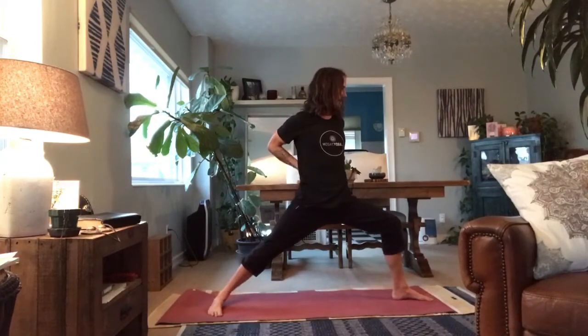Again, long stance. This drops your front thigh into that deep lunge. Your knee does not need to shoot forward beyond your heel. It stops right at your heel. You can do your hands low back or hips and just kind of line this up. Left sit bones tucked underneath your body.